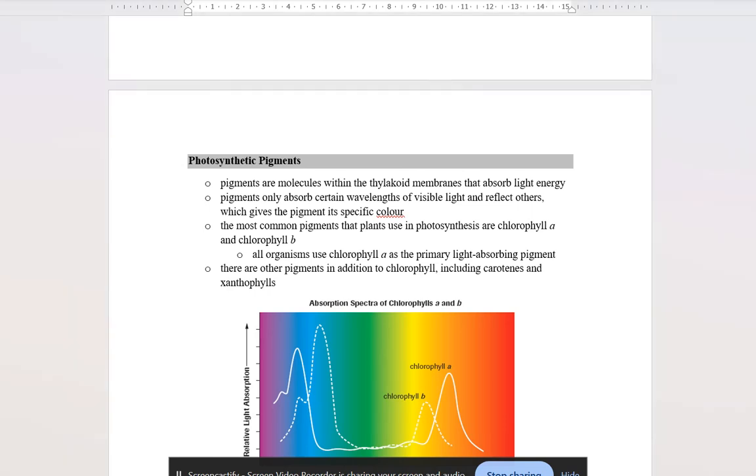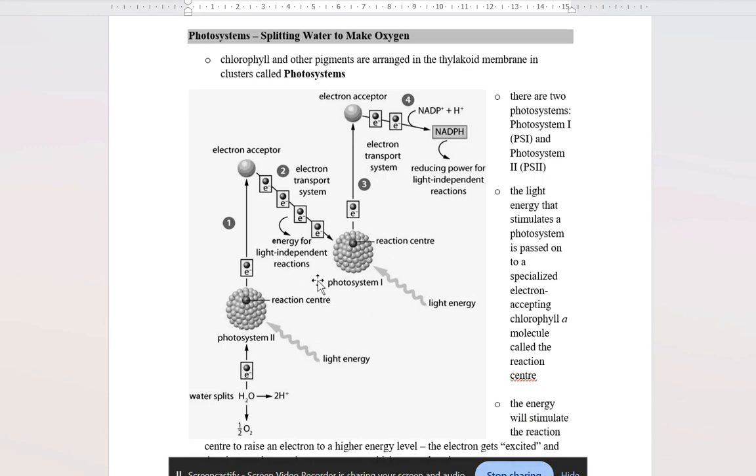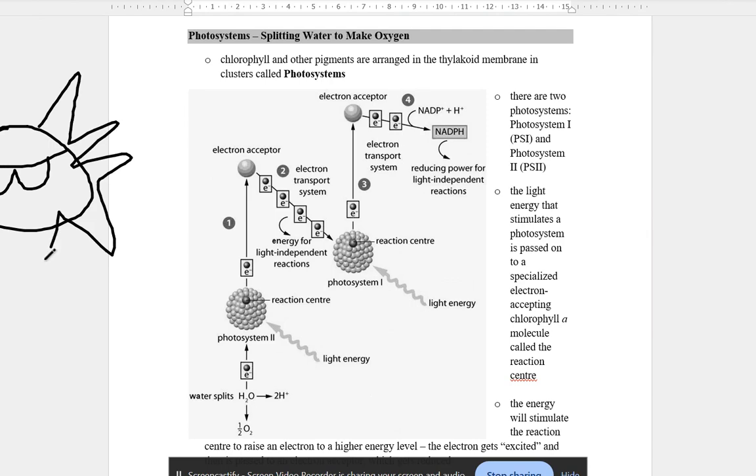Okay, so back to our photosynthesis notes guide, and you can see that here are these two photosystems, and again they are stimulated by sunlight. So here is the sunlight, and photons of light come along from the sun, and it's going to stimulate the little molecules of chlorophyll in the photosystems. When the molecule of chlorophyll is stimulated by a photon of light, an electron from the chlorophyll molecule gets raised up to a higher energy.